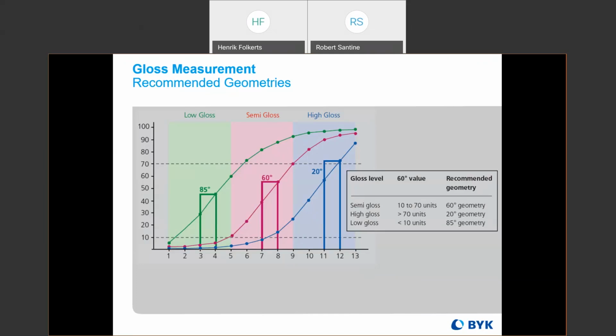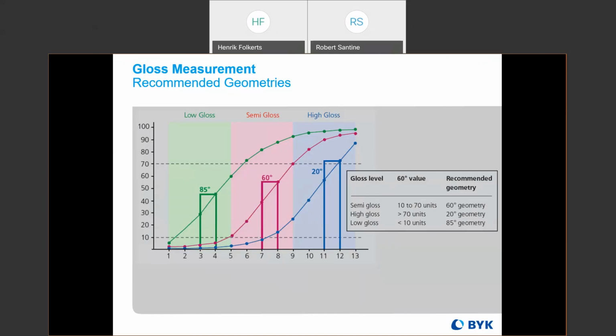That's on the x-axis, and then on the y-axis we have measured gloss values. So we can see measurements of each of these panels as taken with each of these 3 measurement geometries. And you can see that even though these panels are linear, the gloss differences are linear visually, they're not so much linear when we measure the gloss values.